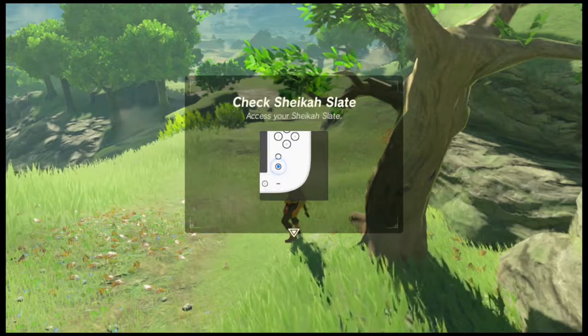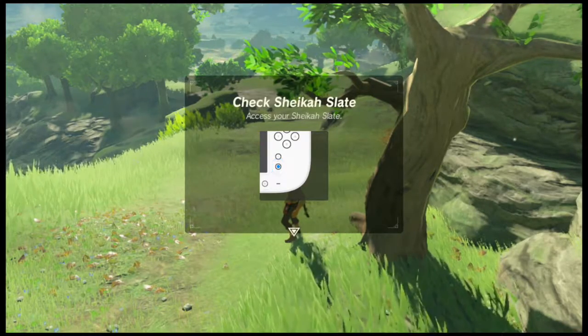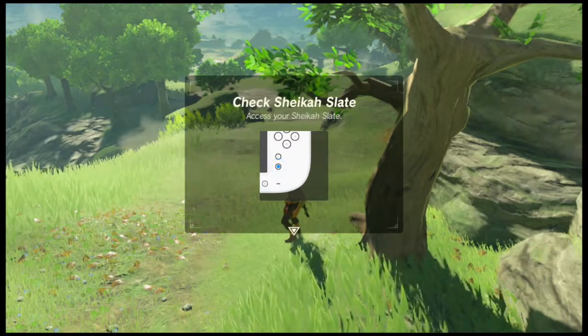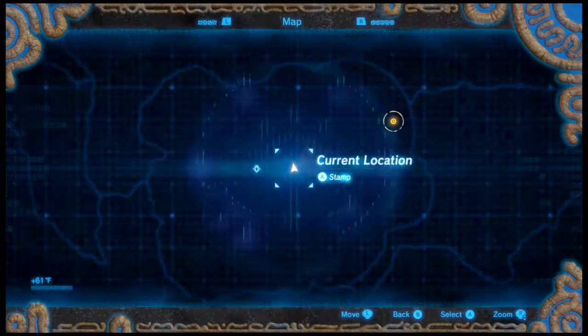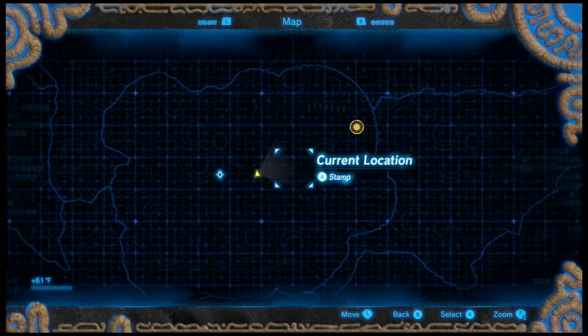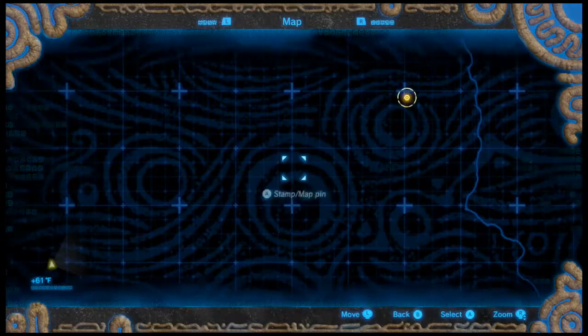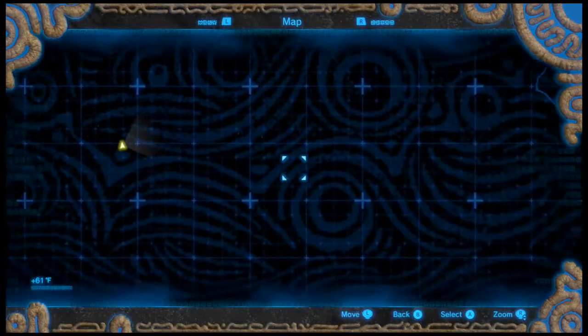Now it is prompting me to press the select button, which is the minus button on the Wii U gamepad. That's right, folks, this is the Wii U version of the game. As you can see, we have a map to look at. We can zoom in and out with the right stick. We can pan and scan with the left stick.